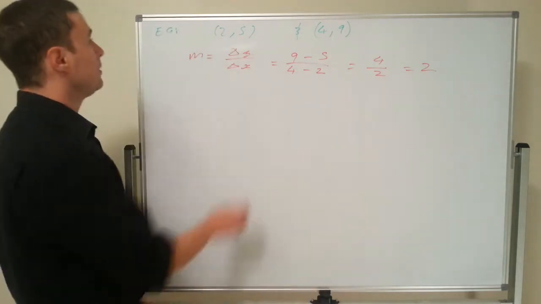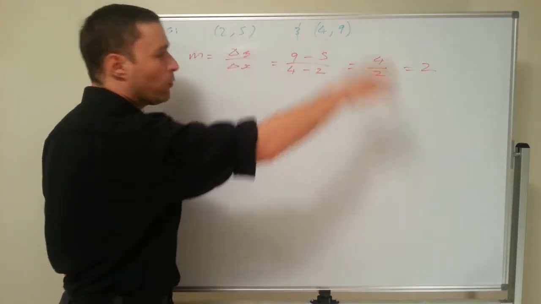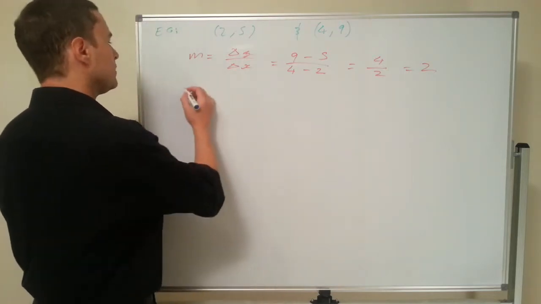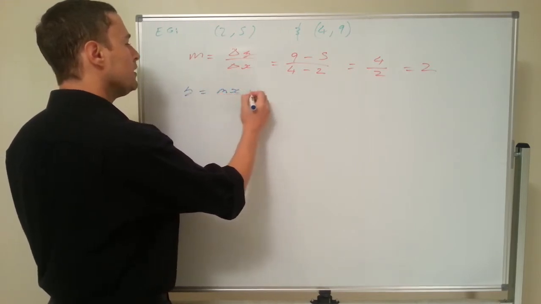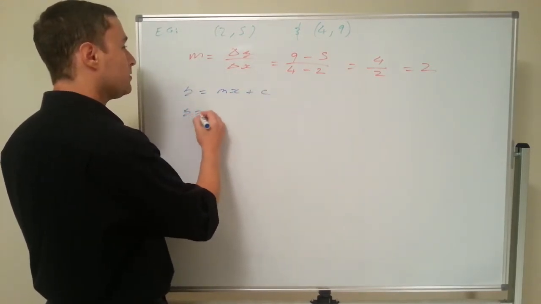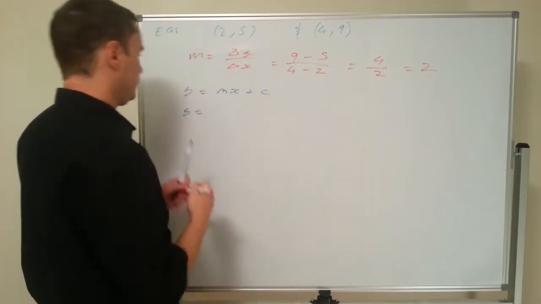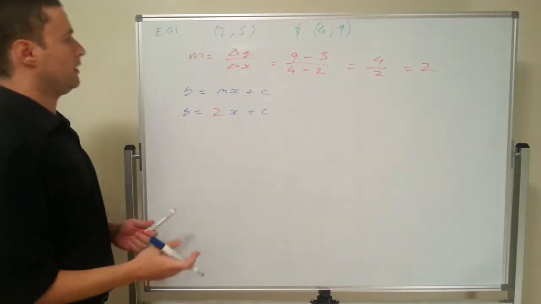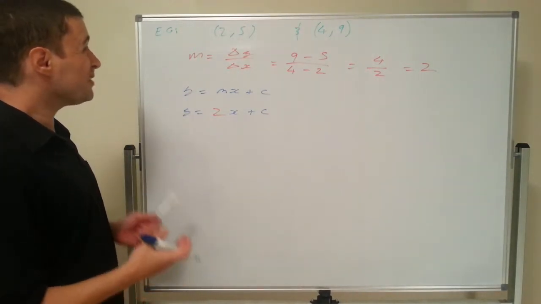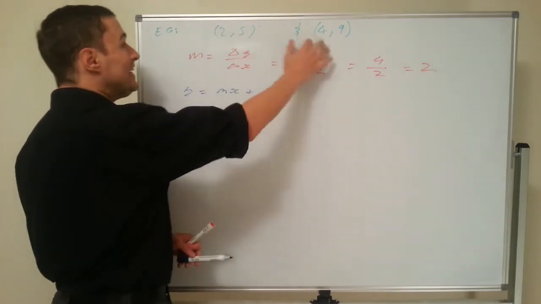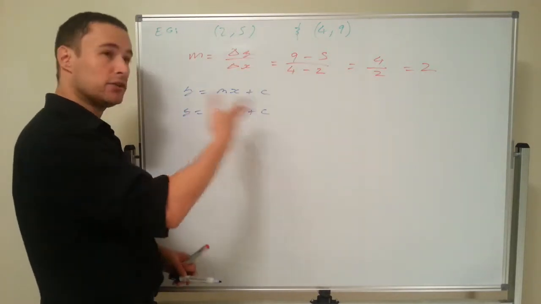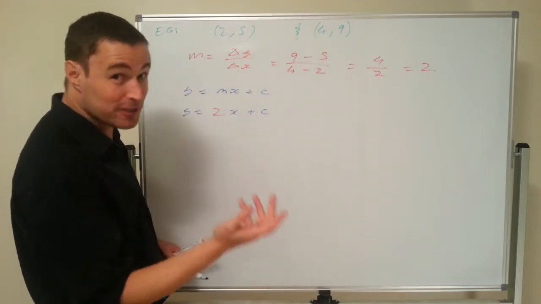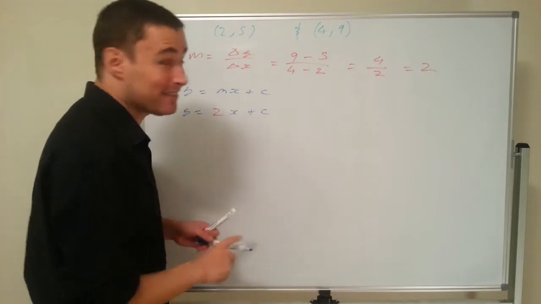Now the y-intercept. I don't have a 0, so I don't have the y-intercept in my 2 coordinates. So now I have to find it. Well, let's take a look at this. I've got y equals mx plus c. Well, I've got y equals, the gradient is 2, 2x plus c. So now what am I going to do? Well, I'm going to choose either of these coordinates, plug it in there, and solve for c. In the notes, I've chosen that coordinate. So, just to be different in the video, I'm going to choose this coordinate. Doesn't make a difference.